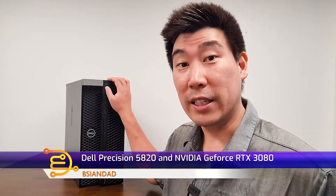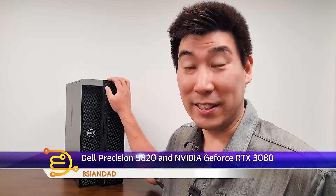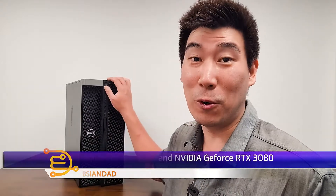The actual computer components haven't been updated at all. This was not a new computer — it's been released probably about two years ago — but you can actually get it now configured with the GeForce RTX 3080 cards. It's fantastic. Now traditionally this was all for Quadro cards and Tesla cards, but now you can configure it with the GeForce RTX 3080. This is going to be very good for machine learning, deep learning, and all the other fun things you can do with the 3080 card.